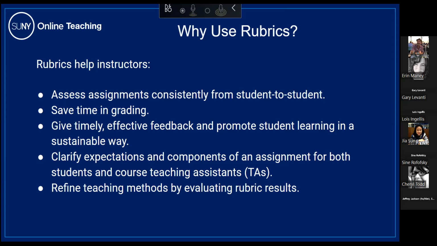So when I present rubrics to instructors or propose them, usually what I'll do is I'll show them an example, and I'll show you an example as well during the presentation today of how a rubric is used in the grading process. And that usually attracts instructors to rubrics.